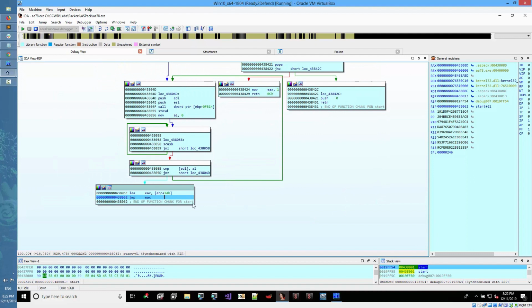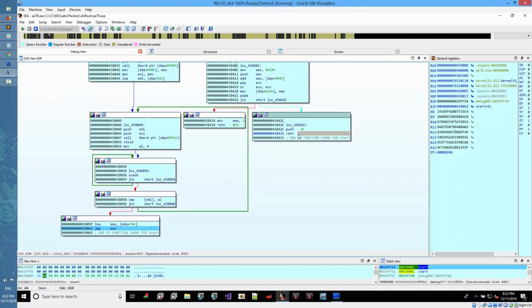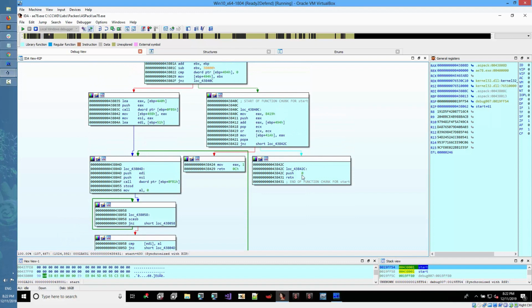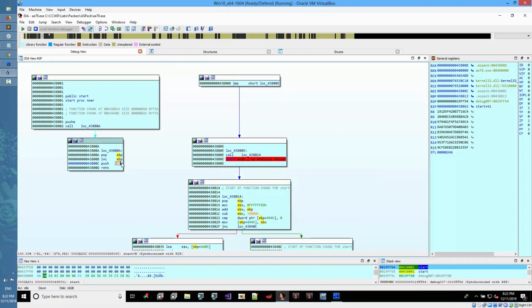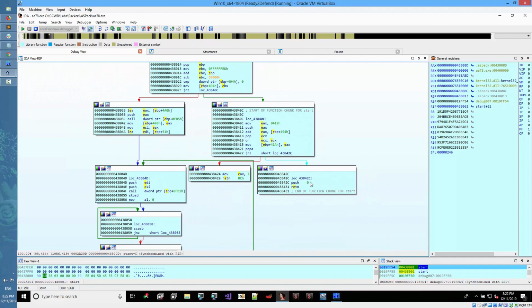Anyways, we're here, guys, and on this right side, it didn't hit the return, and there is something very tricky here that I really want to point out. See this return, right? See this push. If you remember what I explained, when you do a push and a return, the return is going to expect an address, because wherever you are pushing, return is going to take it and jump there. But here we are saying that it is going to push 0 and then return. That's weird, and actually it's going to fail, because return is going to try to jump to a 0 address, which doesn't make any sense, right? Just remember that, because there is a reason for that.